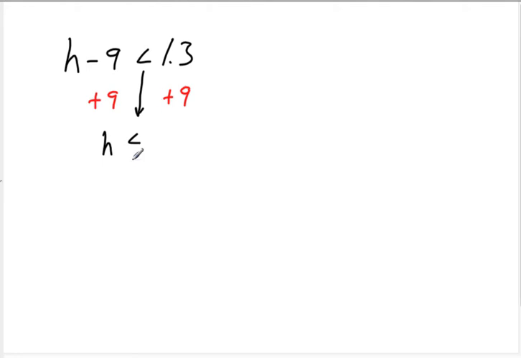This will also work, obviously, with fractions and decimals. So if you want to do something like h minus 9 is less than 1.3, you do it the exact same way. Add 9 to both sides. Always looking at the side that has the variable to figure out what to do, never the other side. Same direction, notice. 9 plus 1.3, that's 10.3, and graph it.